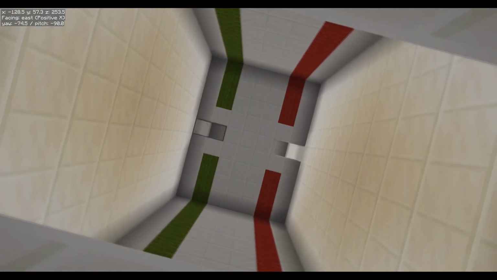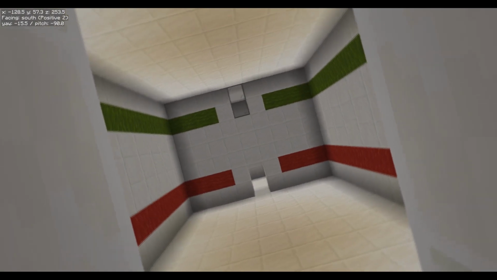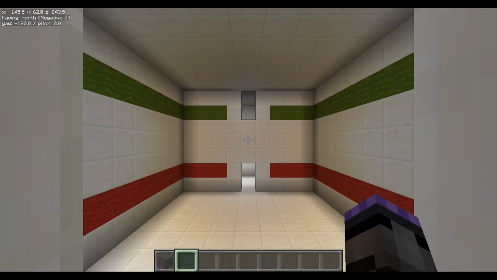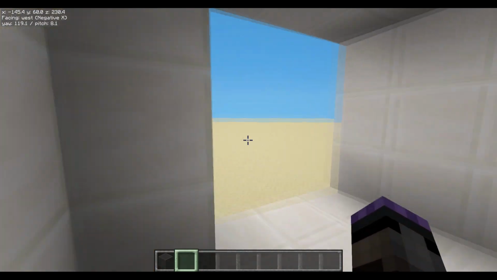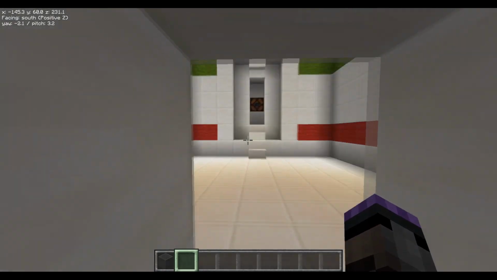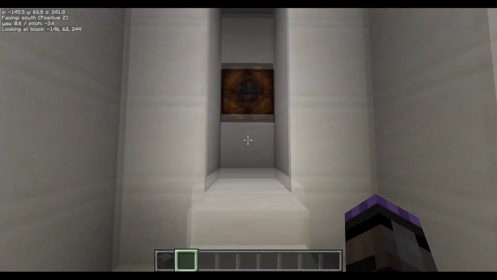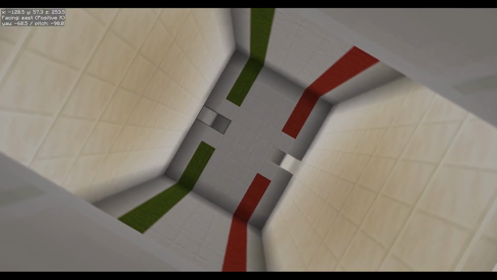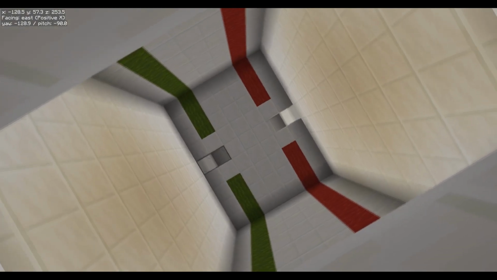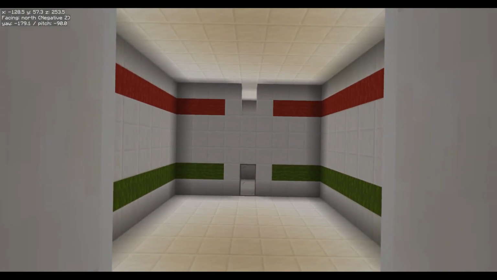We can turn the room around. Or we can rotate the room. It's not a turning around room, it's a rotating room. And now I can go out the red door. Out I go. There we go. And I can come back in. And we can rotate the room again. Which is, I think, pretty cool.